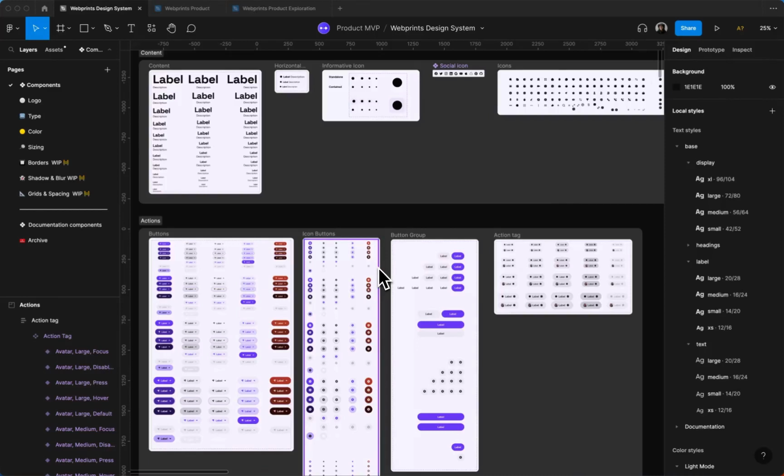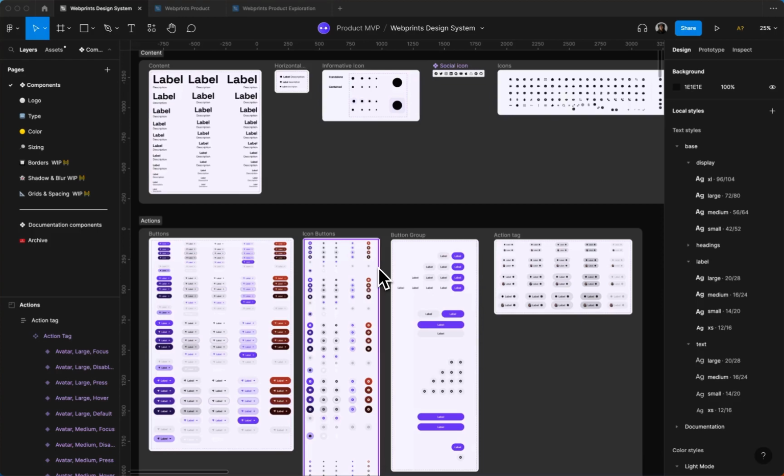So I wanted to share how we are approaching sizing with this web prints design system. In the past, we have created sizes for every single component. So if it was a large enterprise size system, we would possibly have extra small to 2XL, maybe not for every single component, but for a large number of them, we would have various sizes to account for a wide variety of use cases and page densities.